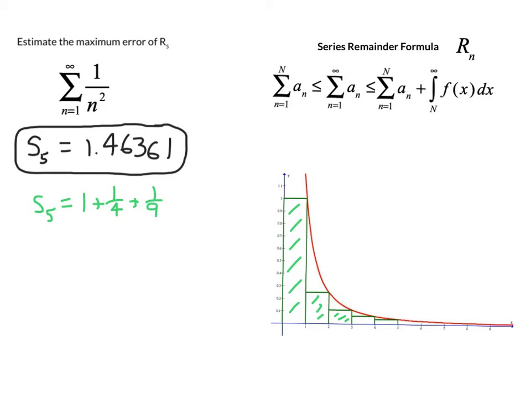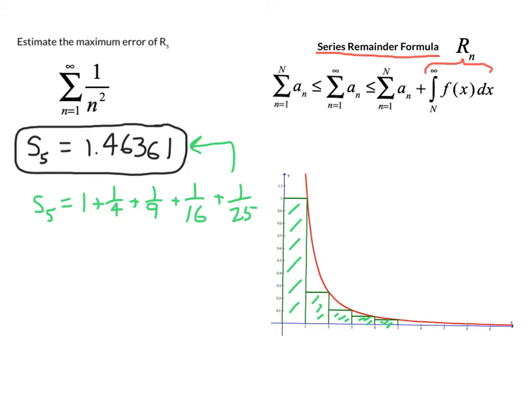So anytime we're talking about the sum of a series, we can envision it as a right-sided Riemann sum, and the sum of the areas of these rectangles is what gave us our partial sum S sub 5 value that we learned previously. The remainder of a partial sum is defined by this formula, and we use R sub n to define the remainder. The remainder is the improper integral from n to infinity.